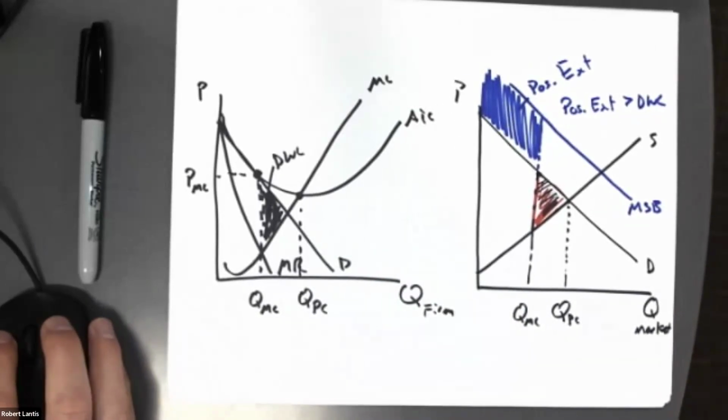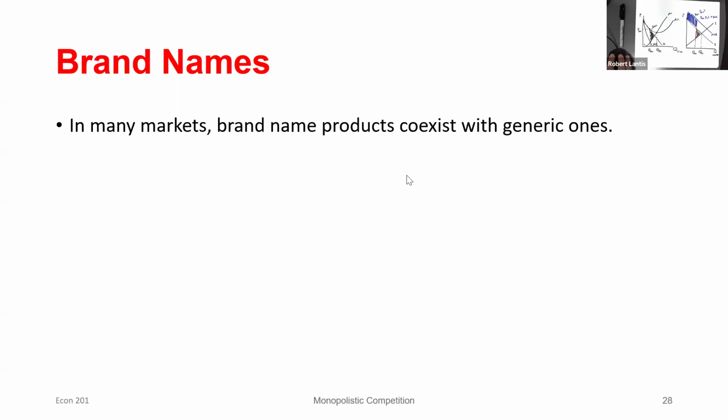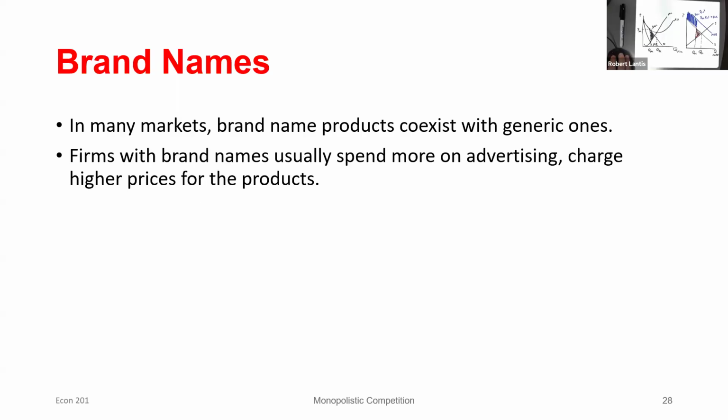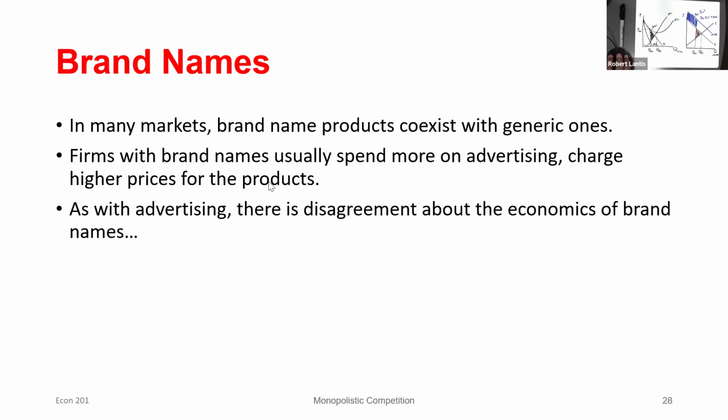I think that is good for there. So I've got some slides in here. It's a little bit of interesting discussion. Once again, I'm probably not going to put any questions on the quiz or exam here about brand names. But with advertising, we can think about brand names in a similar way. It's a little bit easier with brand names because just brand naming something, it's likely that we're not thinking about these huge fixed costs like we have for advertising.